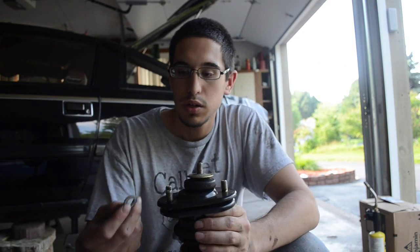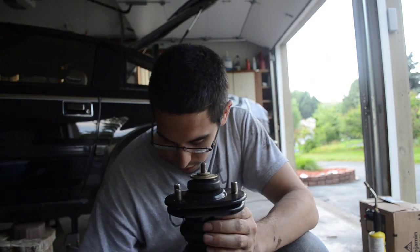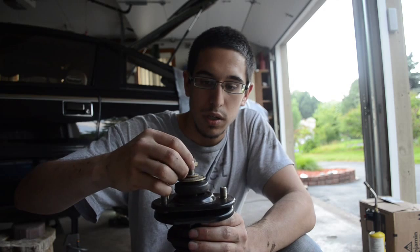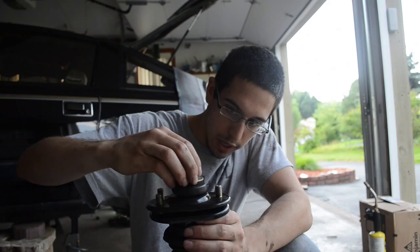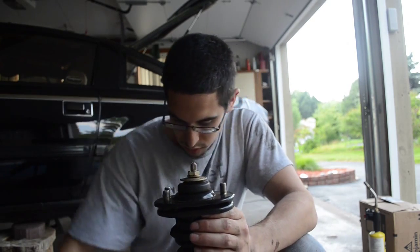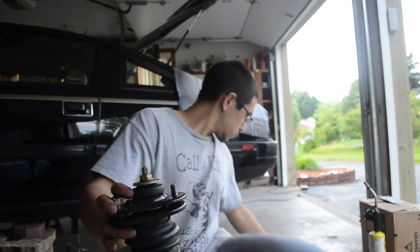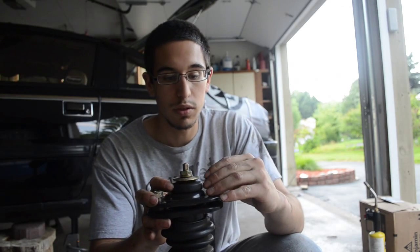Once that is done, you can put the smaller washer on top of your bigger washer. You don't need to, I just do it anyways. Some people do, some people don't. And then you have this nut here, which is what's going to be fastened onto the actual shaft. So go ahead and screw that on. I'm going to put one or two of these on here as well so that the top doesn't become separated from the bottom half. Ultimately though, you're going to have to remove these before you can install the shock system into the vehicle.